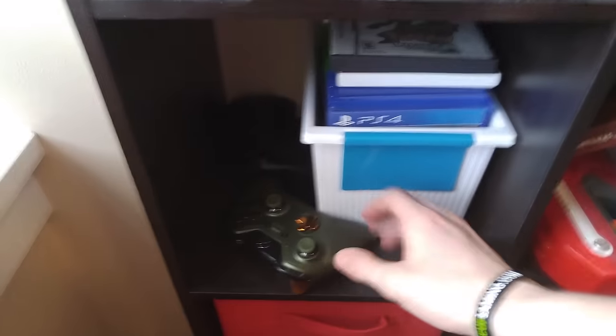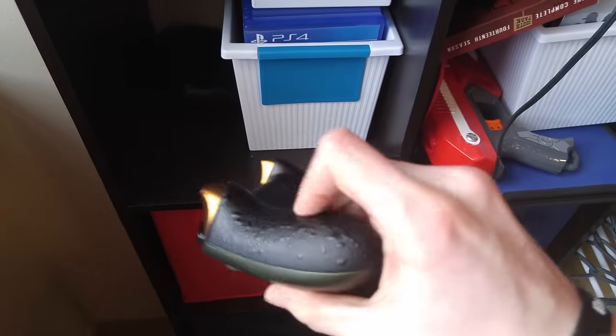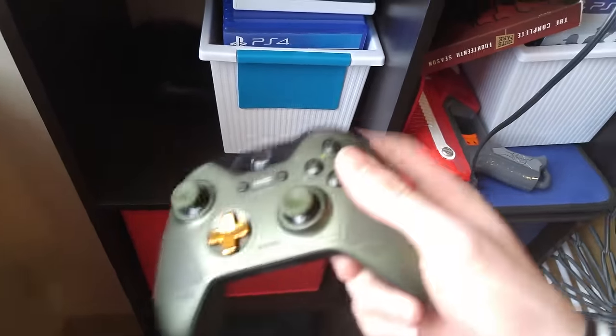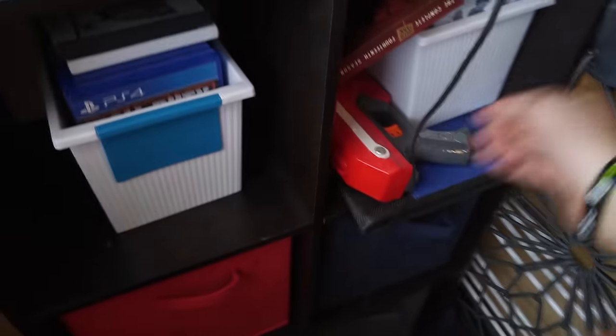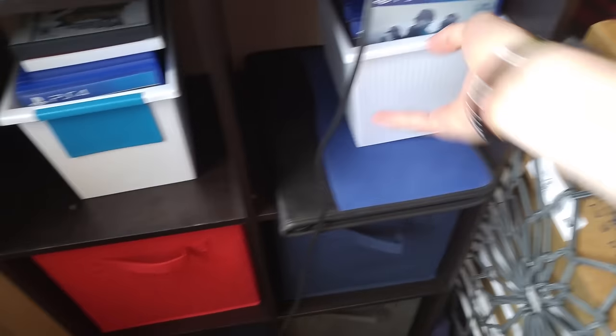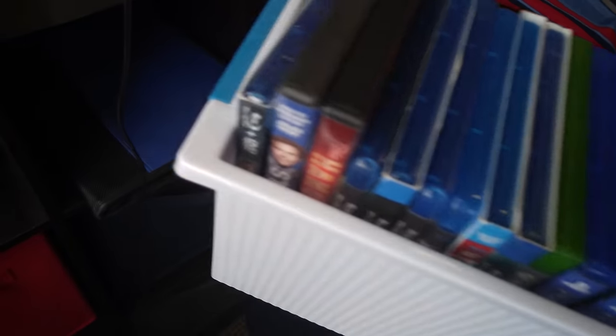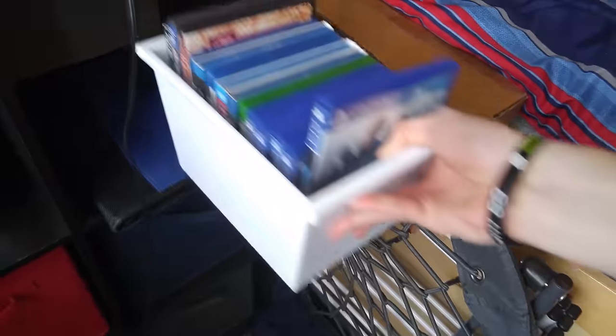Over here is just kind of a shelf thing I got — it was only like 25 bucks. This is an Xbox One controller, the Master Chief Edition from Halo 5. I also have the other Scuff grips on it because they're super comfortable. Regular PlayStation 4 controller, a bunch of games including Pokemon games, Xbox 360, Xbox One, PS4. Moving over to this shelf: two seasons of South Park, a Nerf Gun. Here's a Nintendo 2DS, which is what I used to play the DS games. And then here's more games, more PS4 games, and then a bunch of movies — The Hangover, Step Brothers, and a bunch of other comedy movies. I mostly just watch comedy movies.